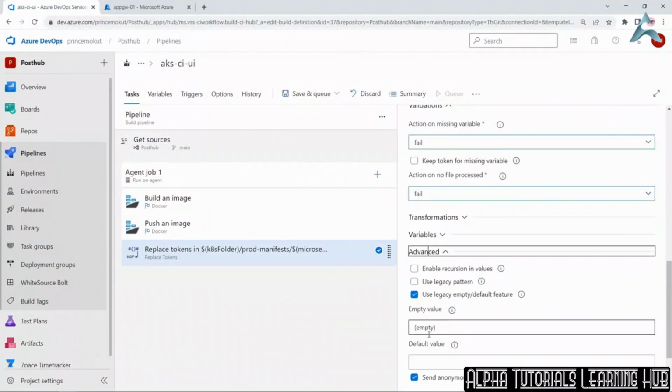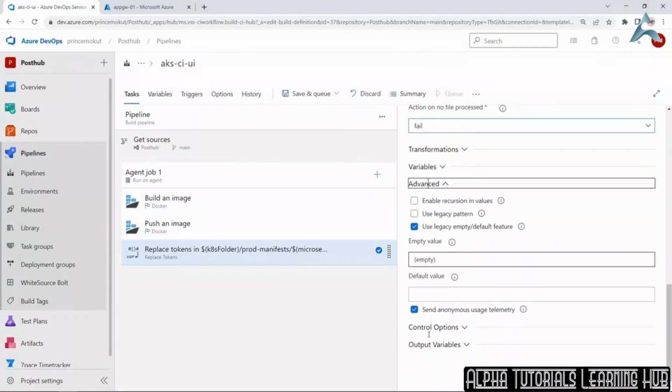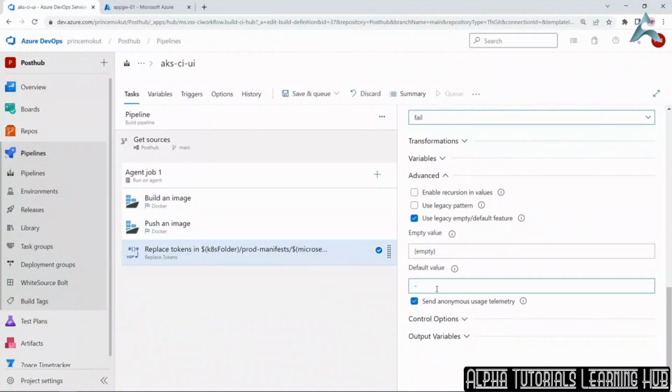Expand the advanced option and let's set the default value as $, with bracket, build.sourceBranchName. This means that every env parameter in all the manifests will be replaced with either -dev, -test, or -main value, depending on the updated branch that triggered the pipeline.